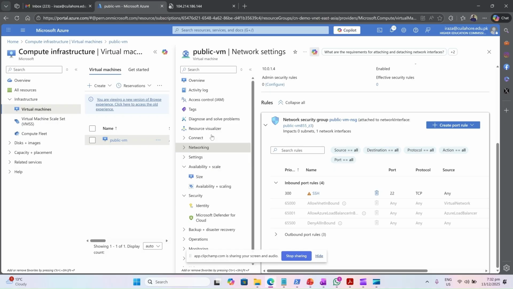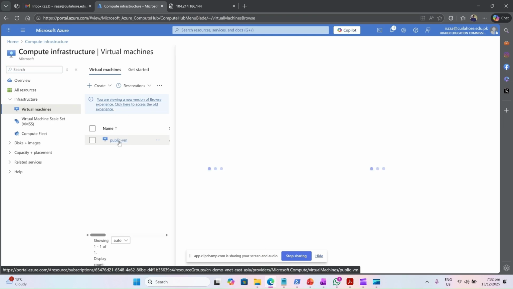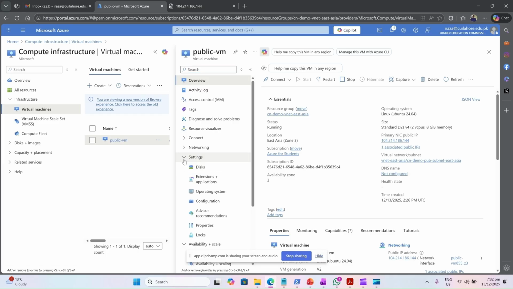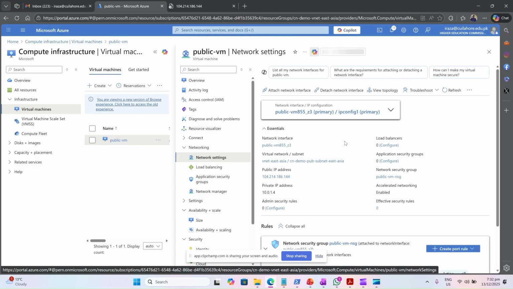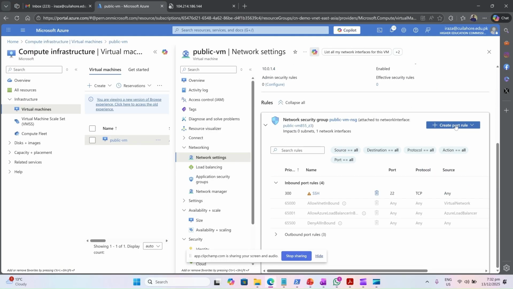So I will go here again. So let me explain it to you again. I will go to this public virtual machine, and in settings, sorry, in networking, I will go to the network settings, and in the rules I will create and add a new port rule, right?